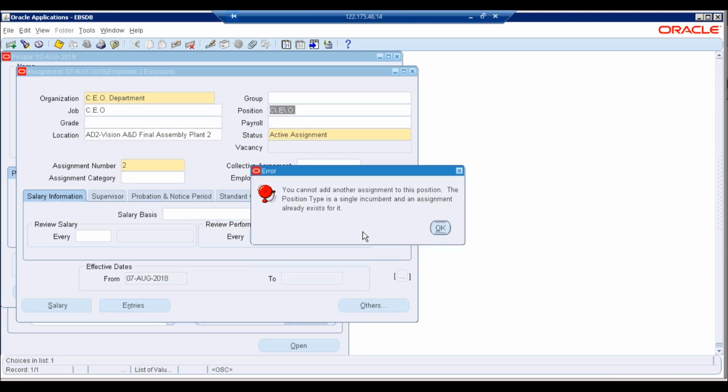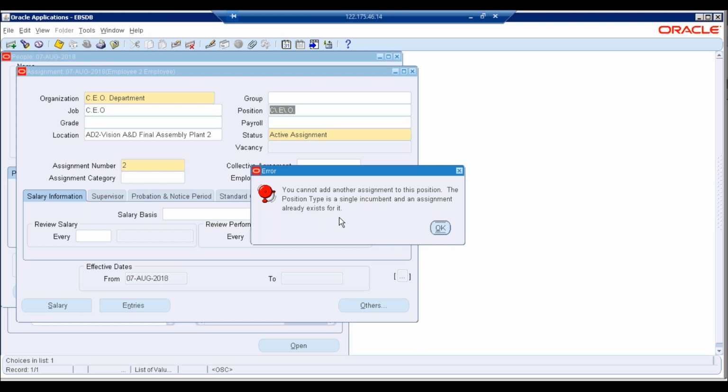Click on this. See, the error has appeared here: you cannot add another assignment to this position. The position type is single incumbent and an assignment already exists for it. If you remove that position for that particular employee, you can assign it here.